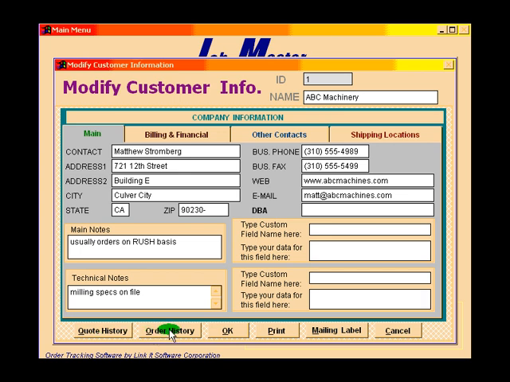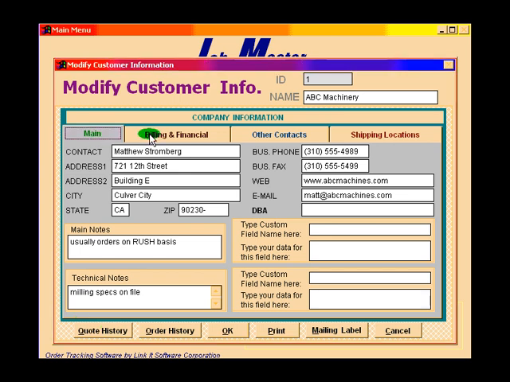In the same fashion, simply by clicking on the Order History button, a report can be generated of all the orders that this customer has actually placed. This can be a very effective and quick means to discover the value of this customer, if they actually place a lot of orders or if they continually ask for quotes and don't place many orders. For sales and for management, this can be a very powerful tool.